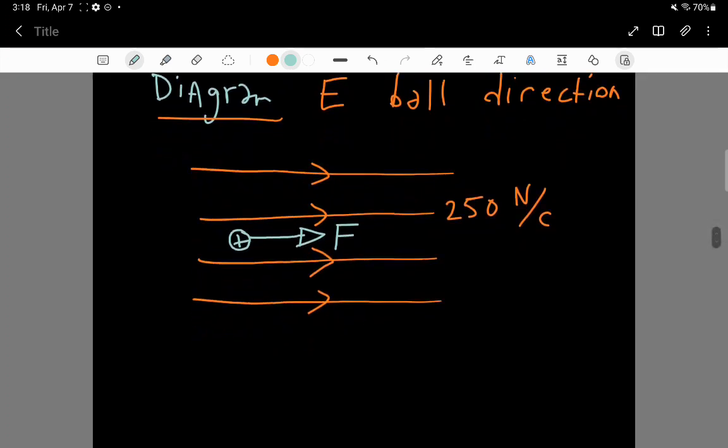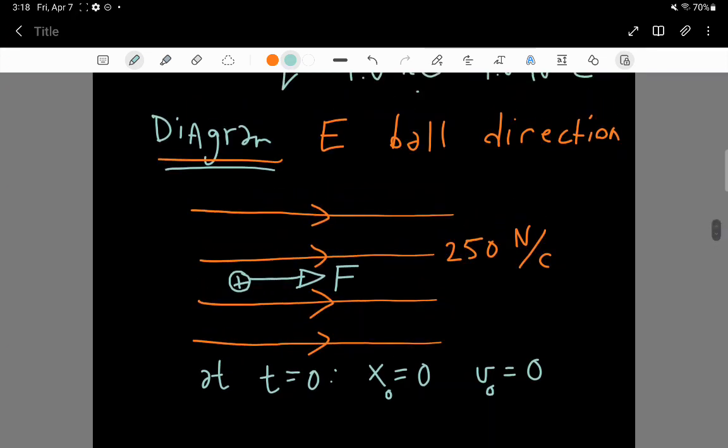Another detail in this diagram, it's not necessary that you put it in there, but I'm just going to say at t equals 0, there are two details given in the description of the problem. At t equals 0, the location of the particle is 0, and also it was released from rest. So this means that x initial and v initial both have the value 0. Of course, the units are different, because x is measured maybe in meters, and v naught is measured in, for example, meters per second. But this is a pretty good diagram for our scenario.